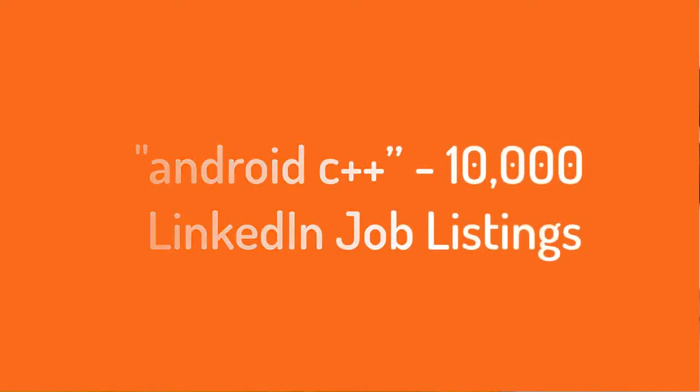So this could be an indicator that while people still want native Android, not everybody is looking specifically for Kotlin. I imagine that number will change as Google invests in Kotlin, but just something to be aware of. And then finally, we can't ignore the third supported native language for Android, which is C++. If you do a search for Android C++, you'll see about 10,000 results. So if you combine those three versions of native Android development, you're looking at over 50,000 results as compared to around 16,000, 17,000 results for Flutter and React Native combined.